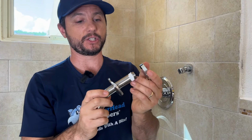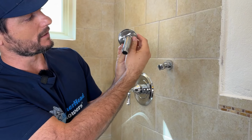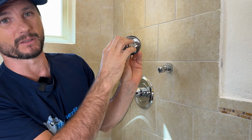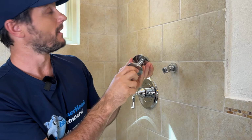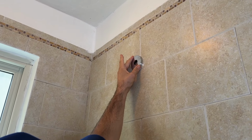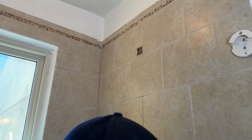The flange is 2.5 inches wide, so it covers more than the previous flange did. This is just about 2.25 inch. That way, this nasty hole in the wall will be fully covered up with our flange, and this is honestly a bigger hole than you'll see out there. So, oversized flange, and it's very solid and has that locking screw.